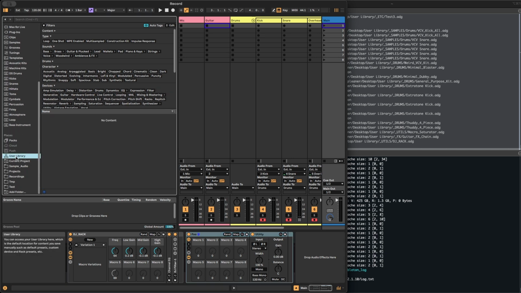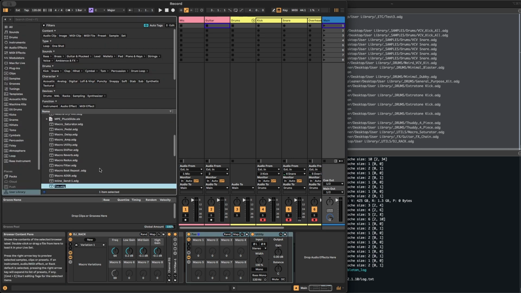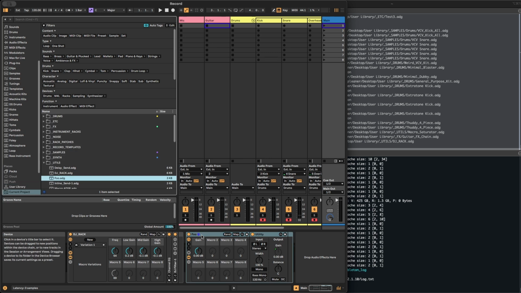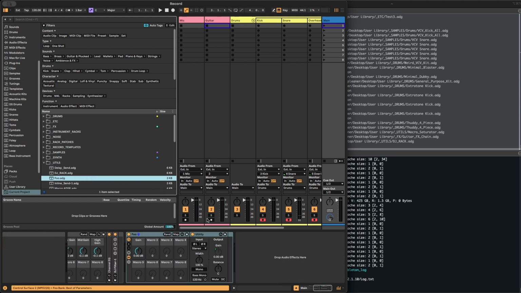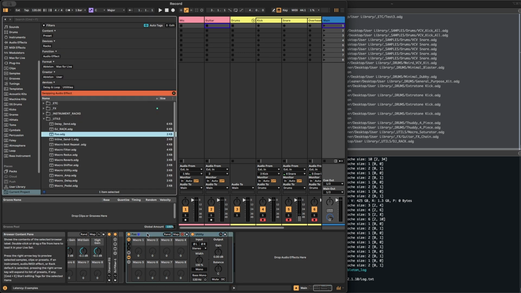I'm going to save that into my user library. All right. And now if I make some change here and I want to hot swap it back, it doesn't seem to work. It does highlight the item in my user library, but I have to press enter. Well, it didn't even work that time, right? So if I do this and then I press enter twice, okay, now it worked.